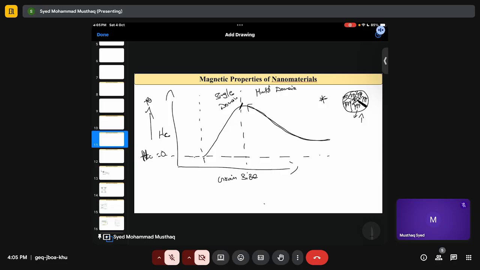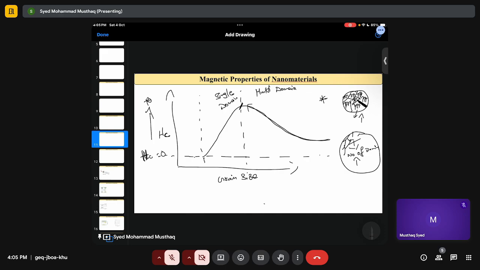Instead of saying that, I will write it. See, now if I try to decrease my grain size, so my domains will start decreasing. I mean, the number of domains will increase. I cannot draw everything, right? So the number of domains will increase, and these domains will get so small, it is easy to align them in a single direction. And that is what happens in superparamagnetism. In superparamagnetism, they have domains, but they have multiple domains.